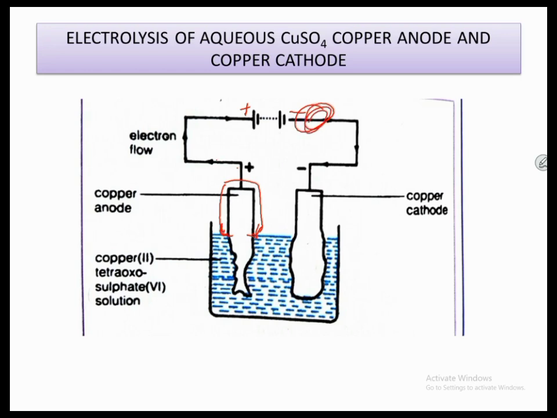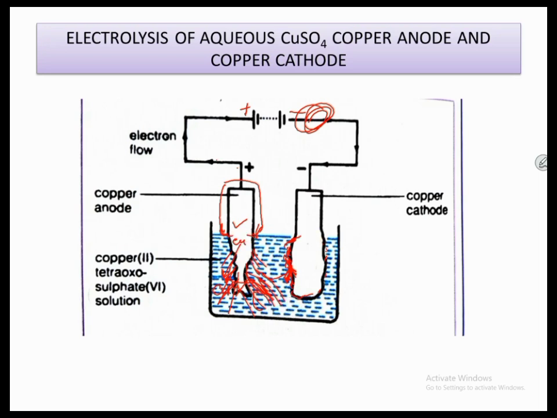The metal starts oxidizing into the solution. It starts breaking down into the solution as ions and dissolves into the solution. When it dissolves into the solution as a metal ion, which is a cation, it then migrates to the cathode. When it migrates to the cathode, it gets deposited on it, making the mass of the cathode swell, get bigger at the end of the day. So remember what happens here at the anode: the copper atom breaks into the solution as copper ion, Cu2+. That's what it means.